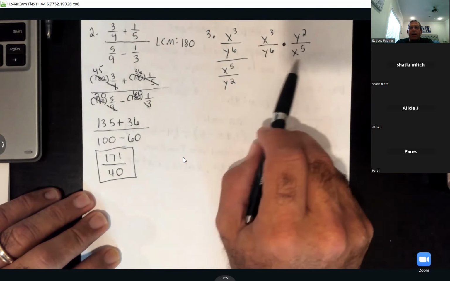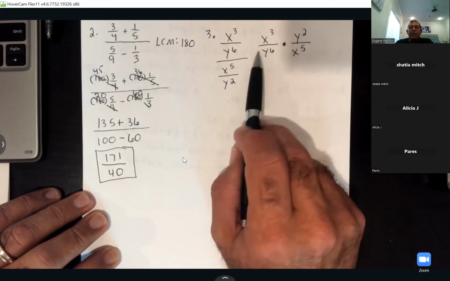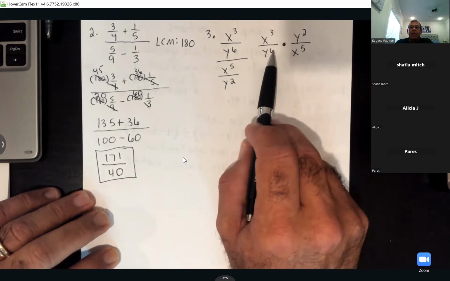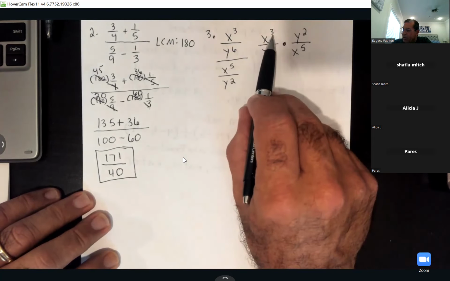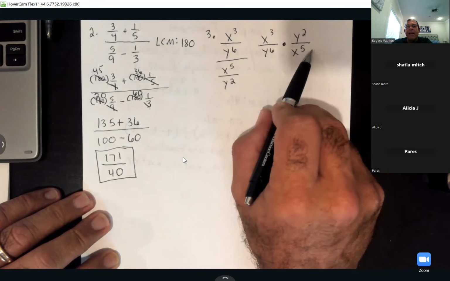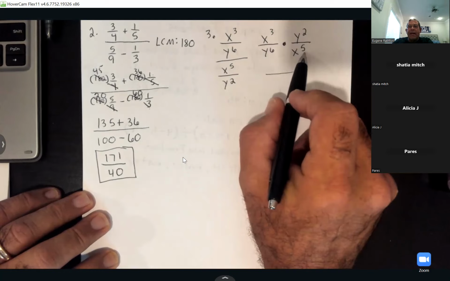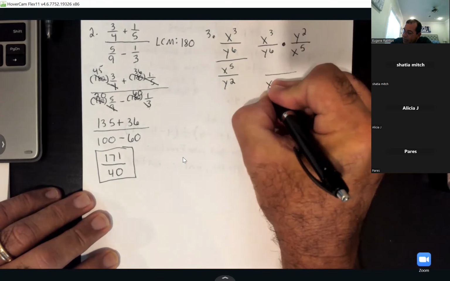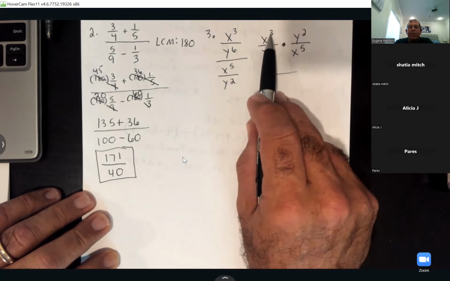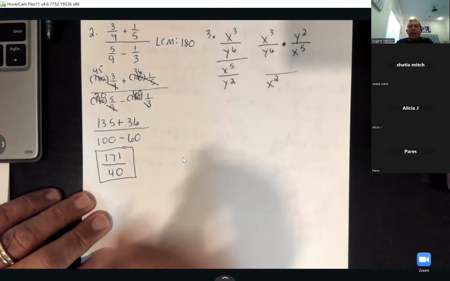All right, so remember here, single variables can cancel each other. So the x's can reduce and the y's can reduce. So let's play with the x's first. You got an x to the 3rd on top and an x to the 5th. The x's are bigger in the bottom. So that means the x's will stay in the bottom. And then we're just going to subtract exponents. So take that 5 and subtract 3. 5 minus 3 gives me 2. That's going to leave me an x squared in the bottom.